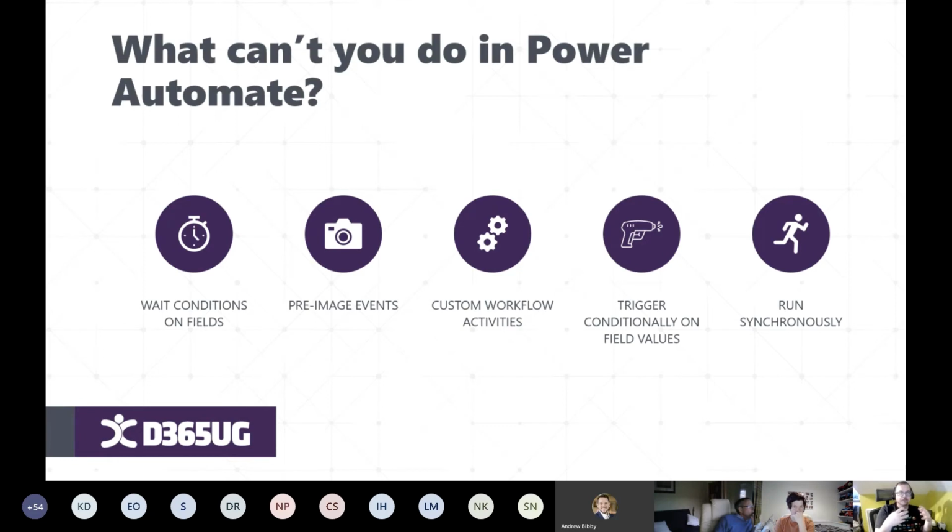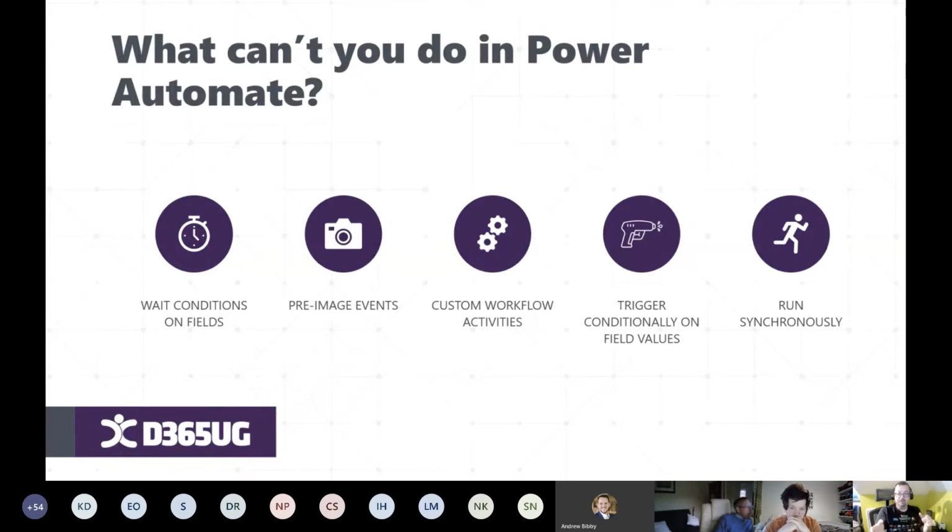Pre-image events, yes, for logging of what it was and that sort of thing. There are ways around that. There is a blog out there. I can't remember the title for, but really make sure that your usage of them is required, because at the moment it's not really that possible. We've discussed custom workflow activities that say they can't be done, but with custom actions, etc., we can do that now, and it's a great use of reusing your old and legacy code in your new flows, and be able to get that information in and out of the custom activities.